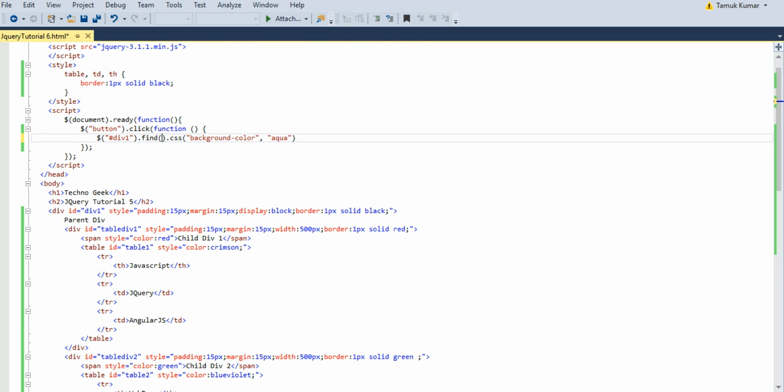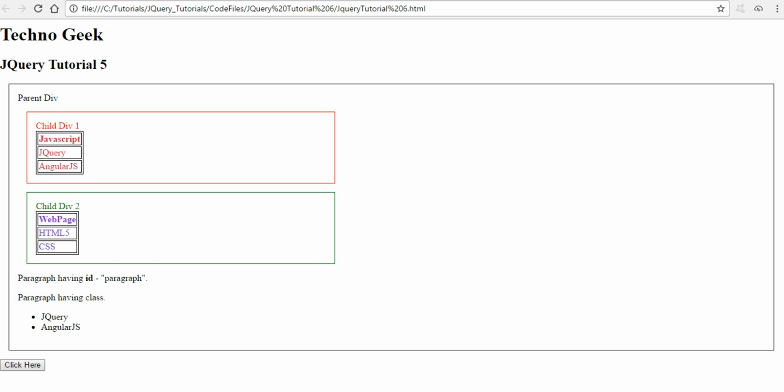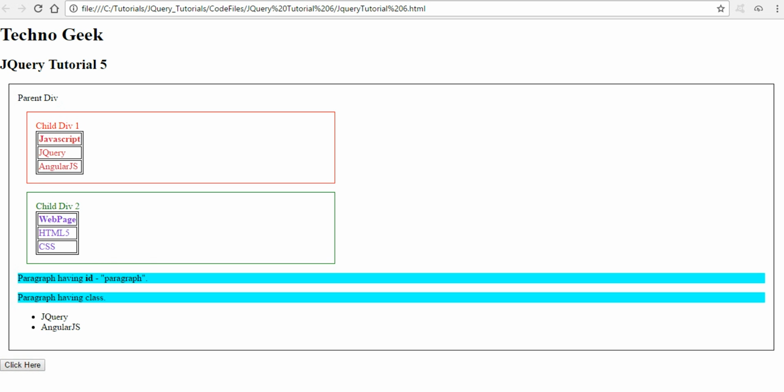So I'll have to type in P here. As a result, the background aqua color would be applied to these 2 P elements that are children of the outer parent div element. I save it, I go to the browser, I refresh it. When I click this button, there you see the 2 paragraphs get an aqua background color.